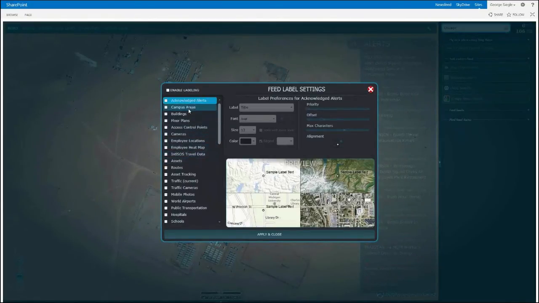So any of those feeds that you saw over on the right-hand side, we can click them individually and assign what it is that we're going to show on the map, whether it's the title or details. We can change the font, the size, we can vary the color, we can make them bold, italic, and we also have some preferences over here on the right.